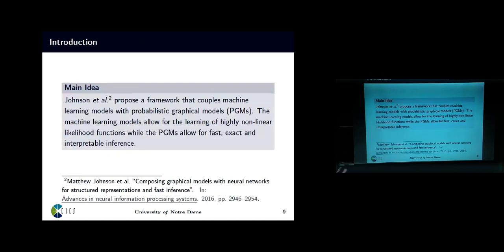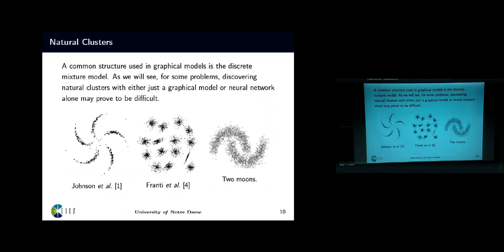And that's the whole main idea of this paper and, I think, this whole growing field: can we combine these to build stronger modeling tools that get the best of both worlds? So for this, we won't be looking at mice. We'll be looking at something a little bit more dull, which is a natural clustering problem. So these are just some examples. This is a really great toy problem.